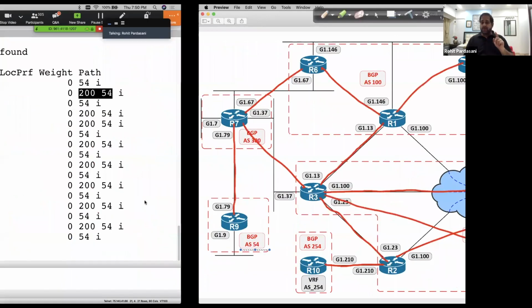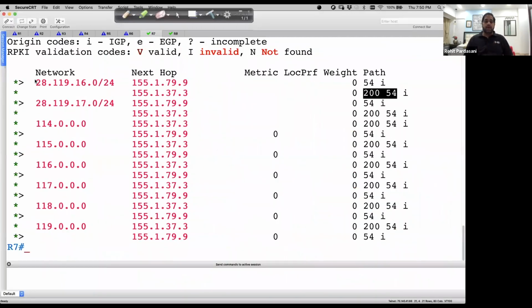So based on AS path, R7 chooses the top path because it's shorter hops of AS. So this path selection happened based on AS path. Everything else before that was the same. I didn't configure that. So based on AS path, it did the path selection.